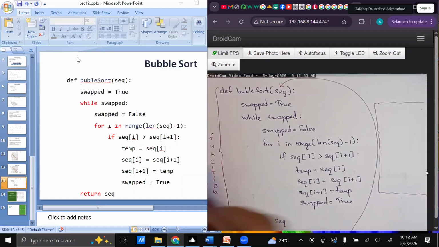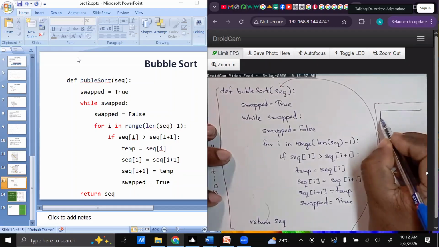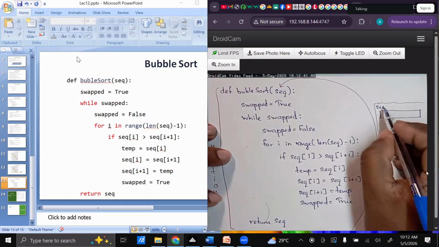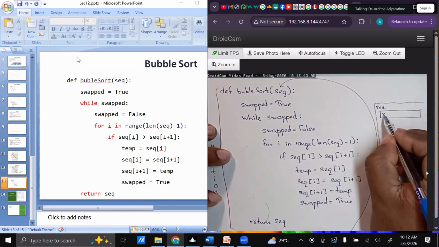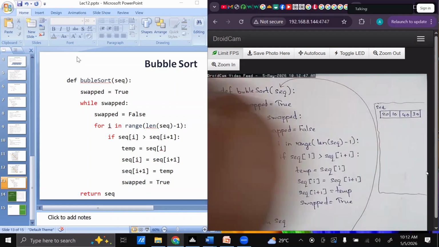Now we have a list called seq. Now what are the values inside that? 20, 10, 40, 30.